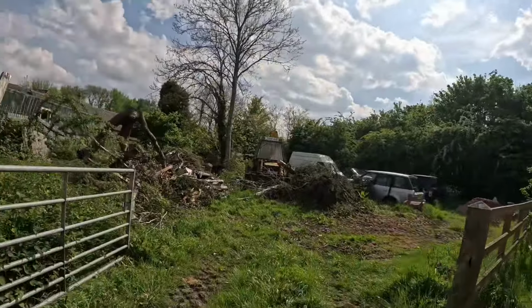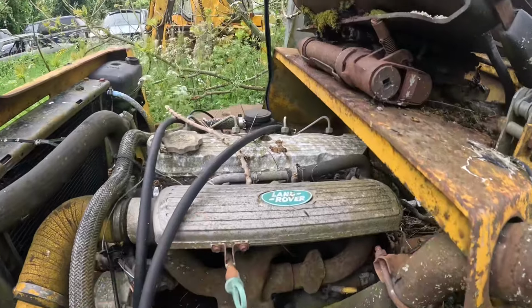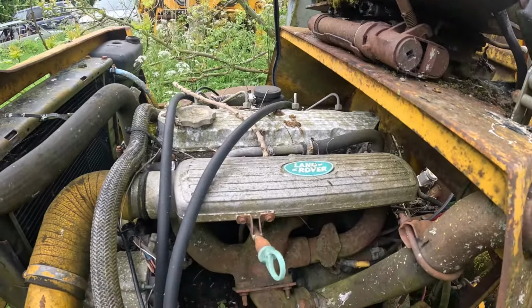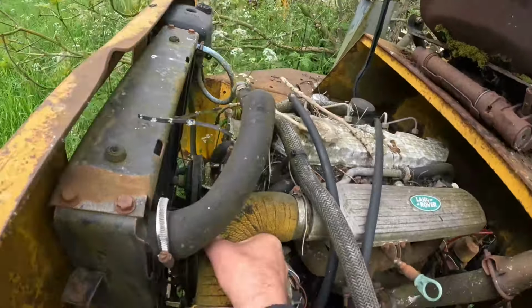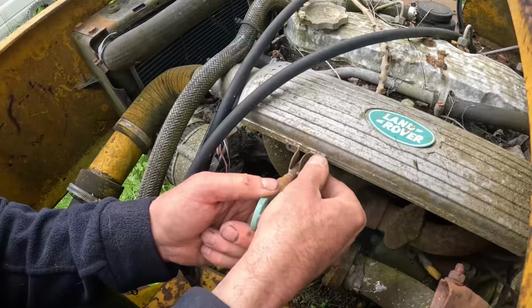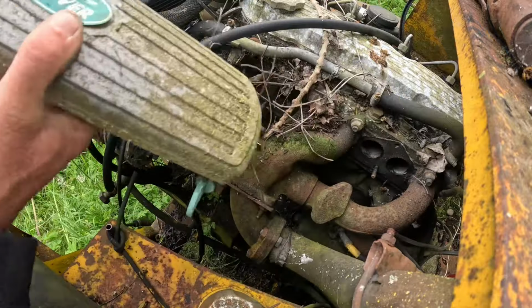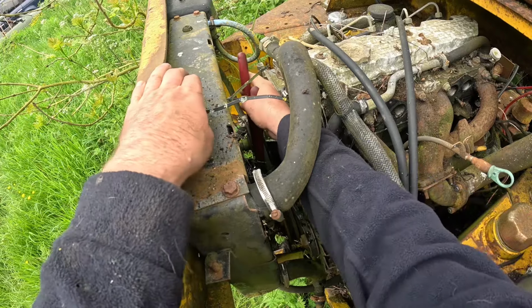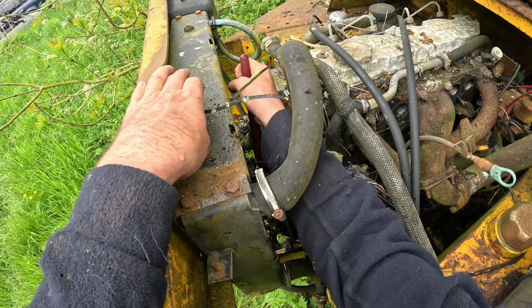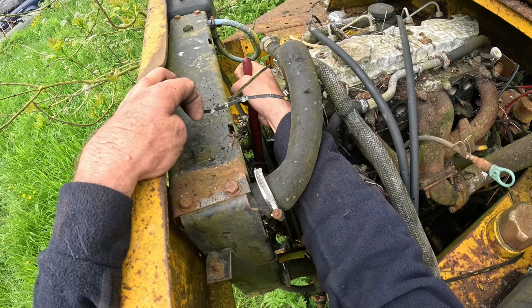So we've got Ian helping today, and here is the scrapyard. The dumper is over there. If I just take the inlet manifold off, we'll try and pour some diesel or something down the bores just to try and free it all off. I'm going to try and pull it round with these grips, see how seized it really is. That's absolutely seized solid.